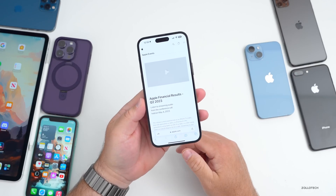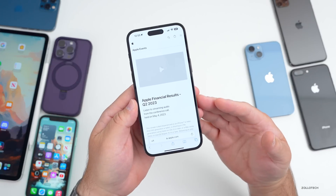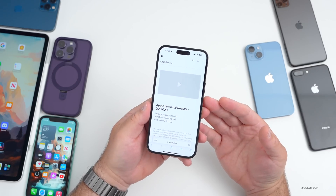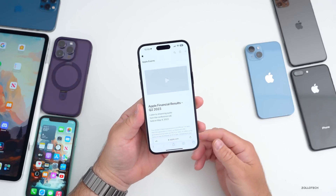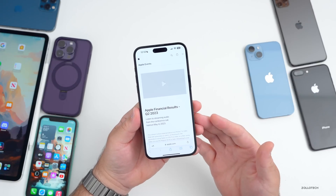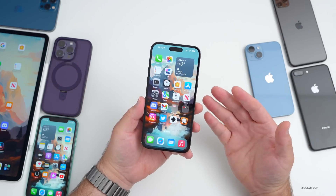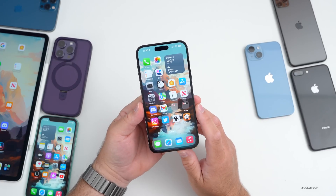On the call, Apple was asked about AI, and Tim Cook responded that artificial intelligence's potential is very interesting but needs some time to be sorted out — possibly to fix issues and implement privacy concerns. We could see that integrated into Siri in the future. On a positive note, Apple said they are not considering mass layoffs, as layoffs would be a last resort, unlike Google, Amazon, and others.